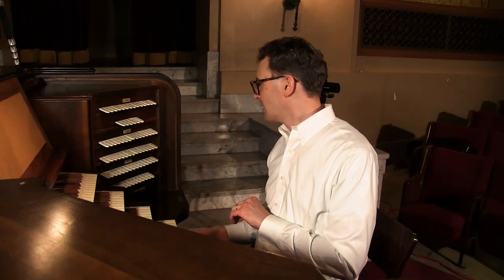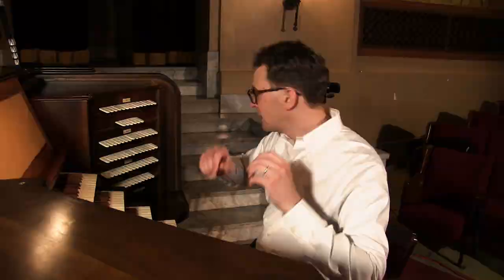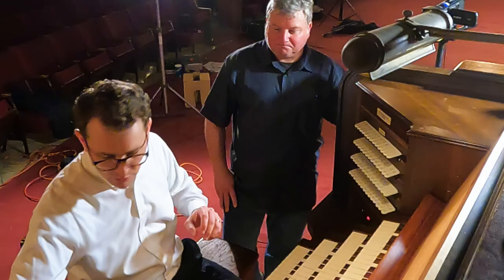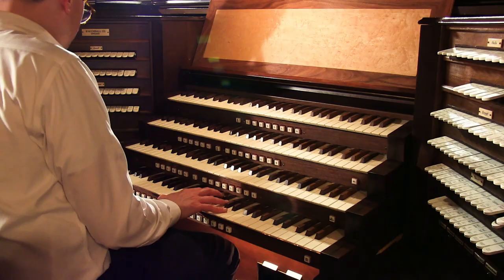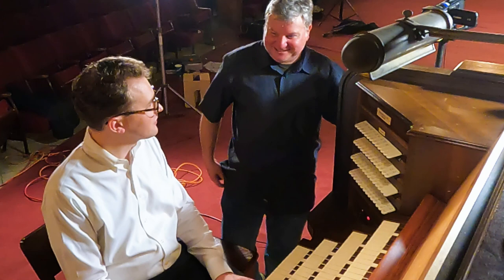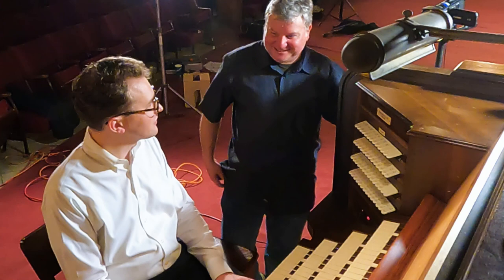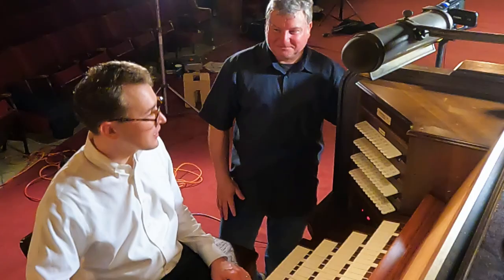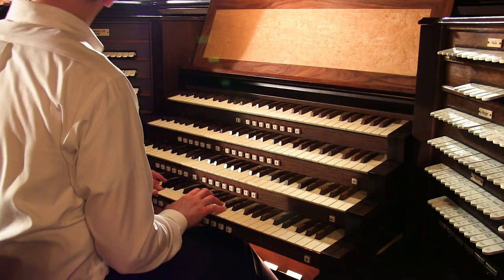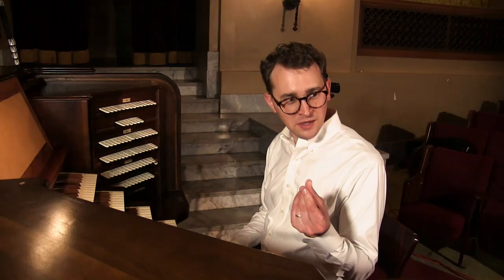We have a number of colorful reeds in this instrument - literally the stops are red. These are replacement stops done when the system was redone - these are not Kimball stops. In the choir there are only two reeds: an orchestral oboe - that's a really thin sound, it almost sounds like a rankett or a crumhorn color - and a more full-bodied orchestral clarinet, nice and smoky in the tenor range. Only color reeds in the choir, no trumpet or anything like that.